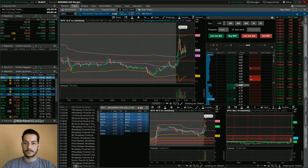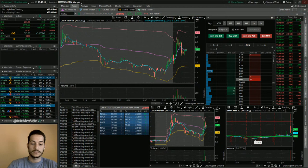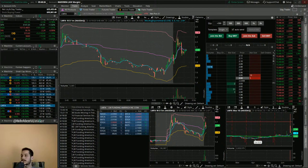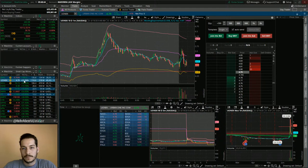LMFA guys, look at this one kind of crawling back on the charts here. Had a nice little move in the morning. PT kind of just pulling back. 9:48. So far, only one trade in for me. COHN still pulling back. Got halted. Yeah, PT doesn't look too hot at the moment. U1K has big support at 4.5. Could be a little bit of a bounce here.